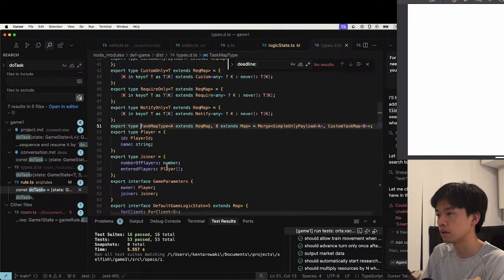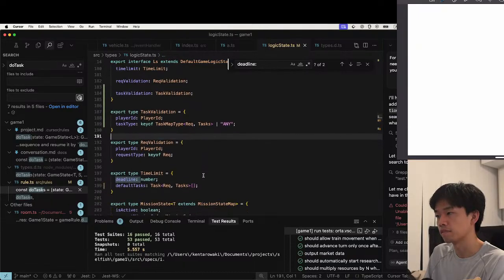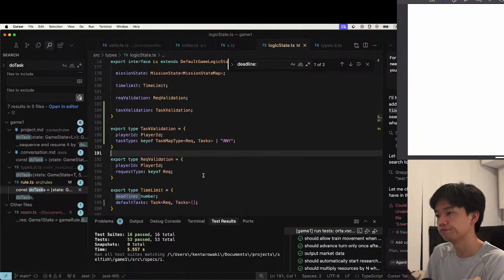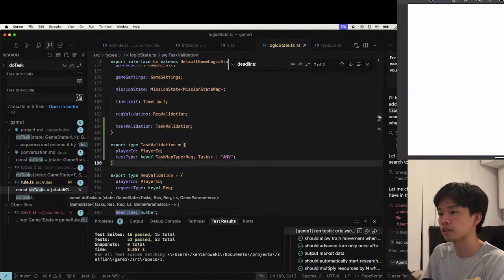Yeah, task map type. Key of task map type. Request and tasks. Or any. Yeah. Like this.